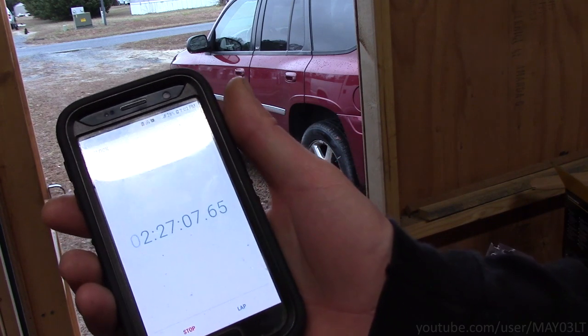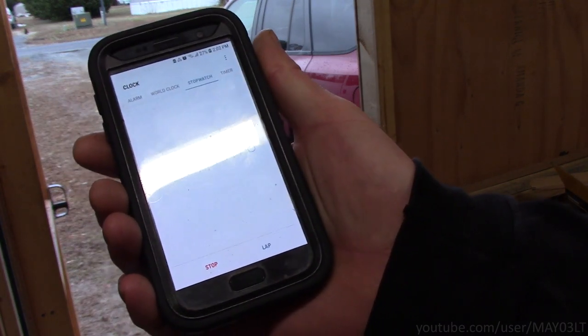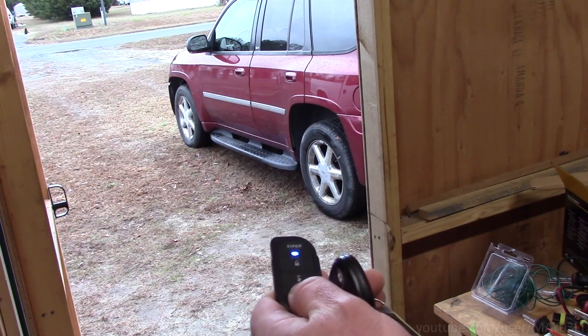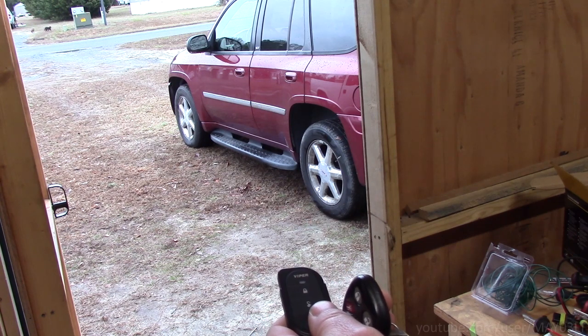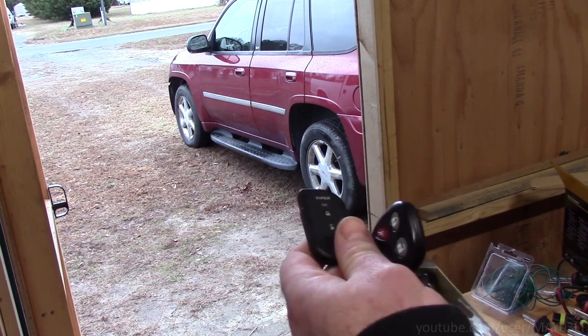So what I did was I armed that thing, turned on the stopwatch. It's been sitting for 2.5 hours. Let's give her a try. Fuck yeah.